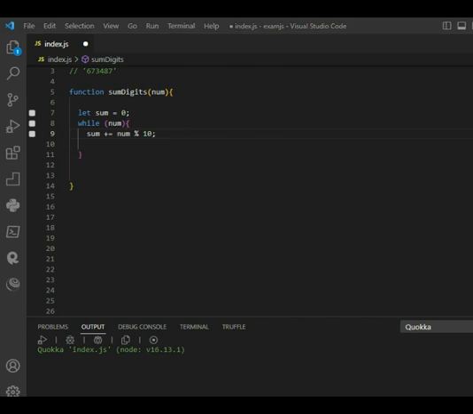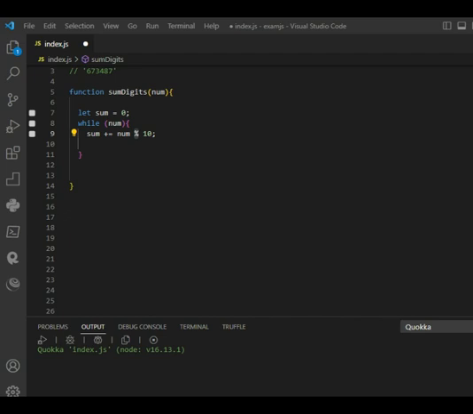And why do we need to extract the last digit of the number? It is because we need to add its value to the running total sum of all digits, and by repeatedly extracting and summing the last digit, we can compute the sum of all the digits in the number. So this process guarantees that each digit of the number contributes to the final sum.